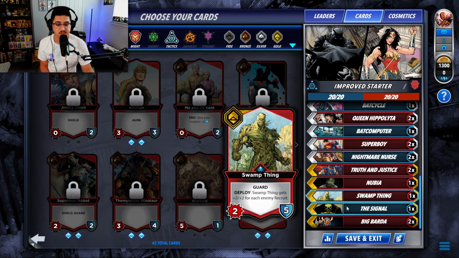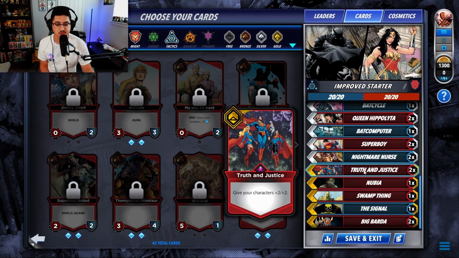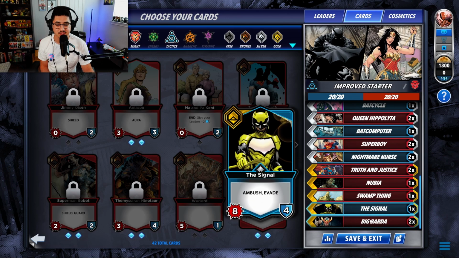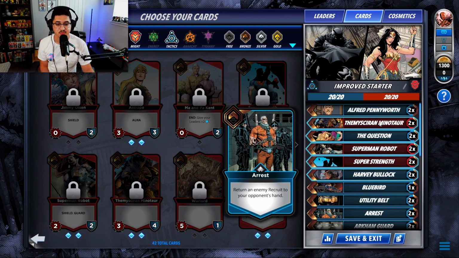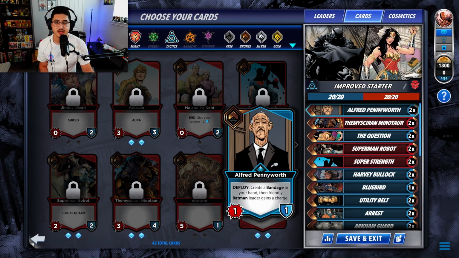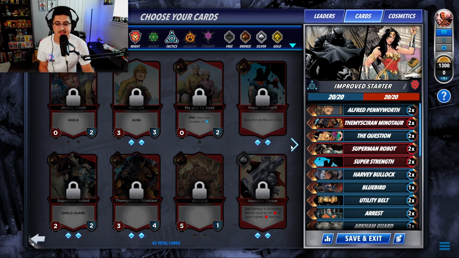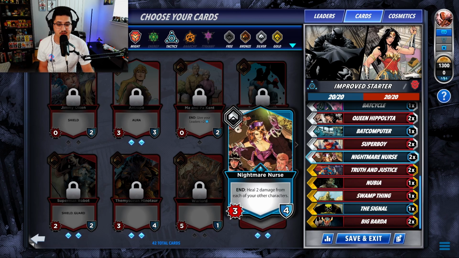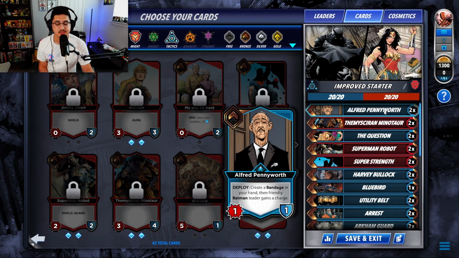I think Nubia, maybe even all of the gold cards except Truth and Justice. Truth and Justice is actually really good, but maybe these other gold cards, Nubia, Swamp Thing, Signal, and Big Barda, these are all other cards we're probably going to end up wanting to replace later on. But this is the deck list. This is just me working with the cards that I have on my free to play account. And I'll go ahead and share the deck code for this deck in the description of this video.